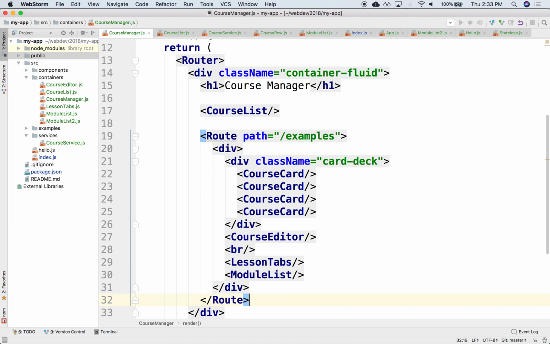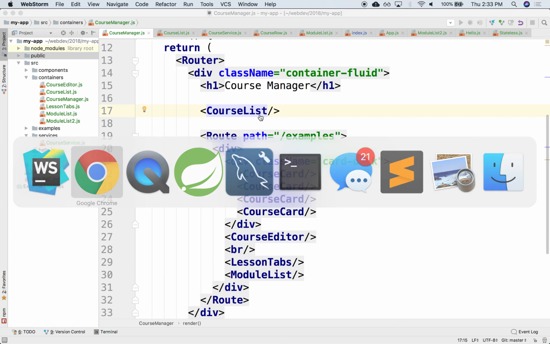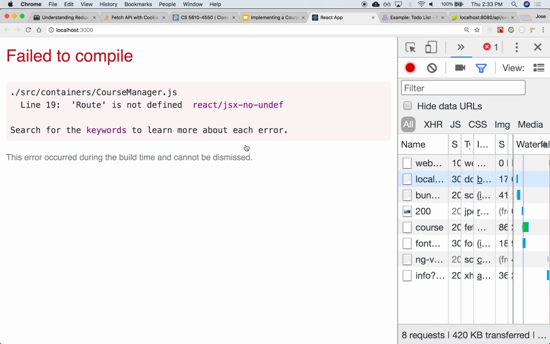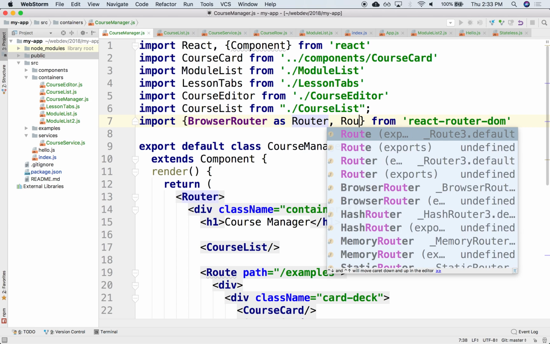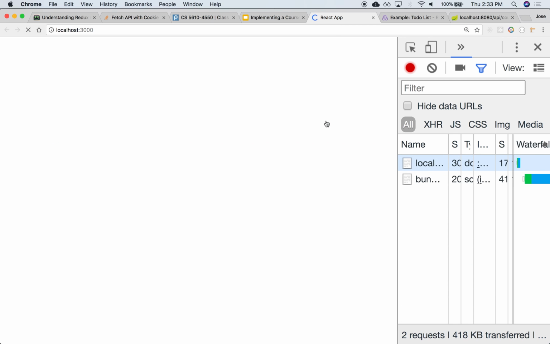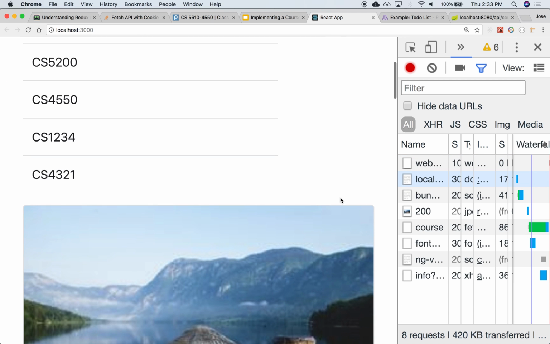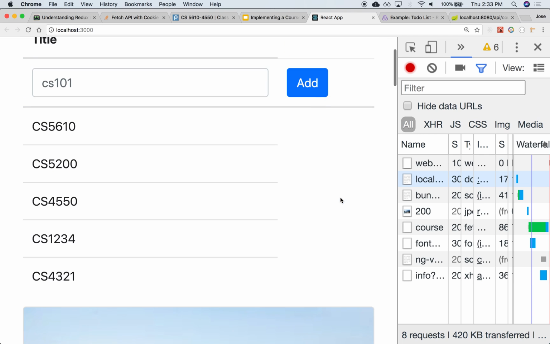And for the course list, notice that now the manager. Oops. Wait. Route. Oh, I need to load route also. So router. I need to load route. There we go. Notice that we don't have the. Oh, we do. Wait, what?